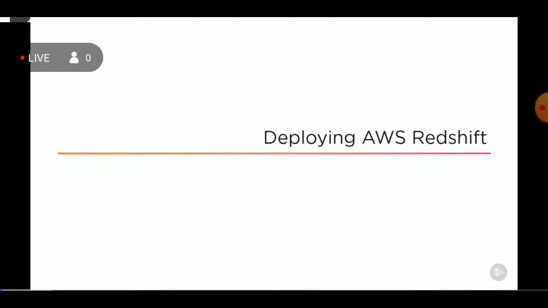Just like with any AWS service, we really want to practice with the deployment of the technology. And I find with sophisticated solutions like AWS Redshift, students often don't do this.